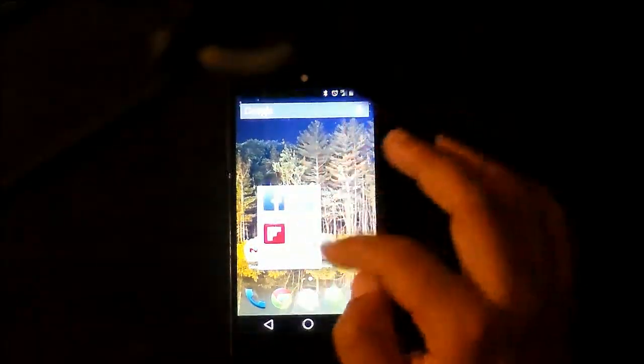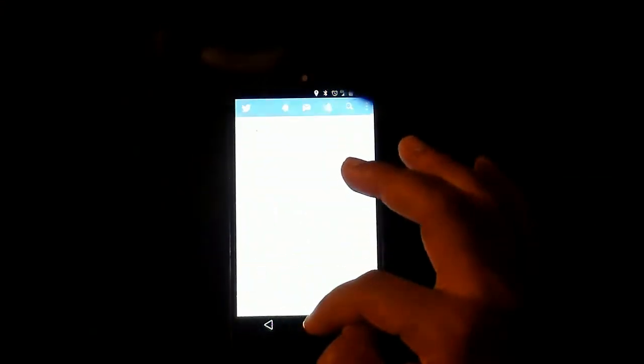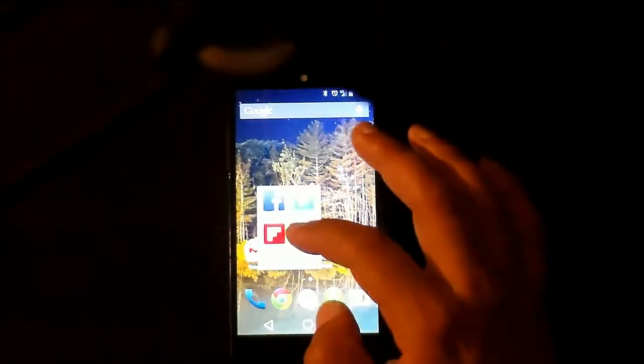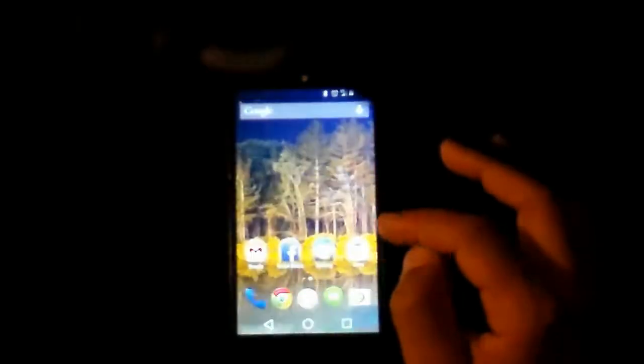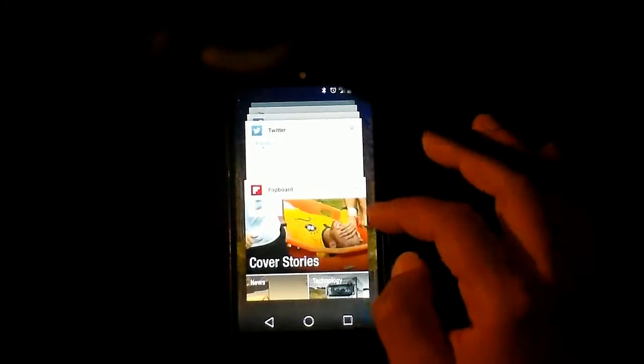Also, you'll notice that anything that you've done is now in these little cards you can swipe away. So if I go to Facebook, or if we go to Twitter, and then if we go to Flipboard, which is really cool to get your news. Now you go back, they're all in these cards that are more 3D, easier to see, and more active. And again, it's just more lively, more playful.